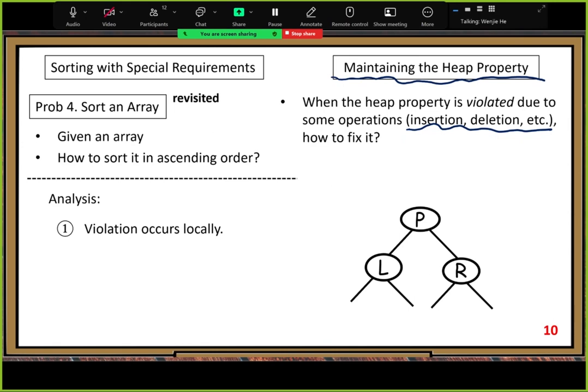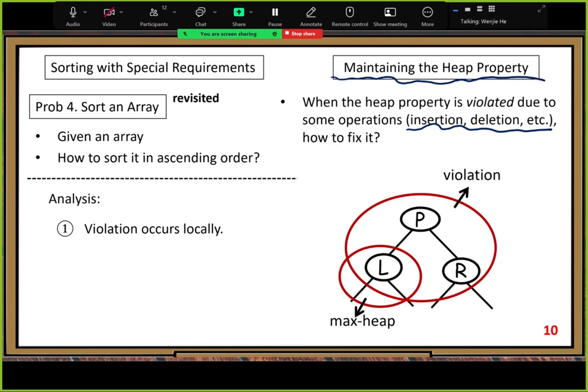In this local region, we want to compare values among parent-child nodes.